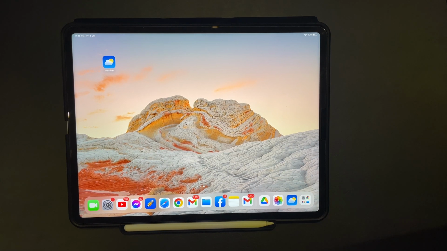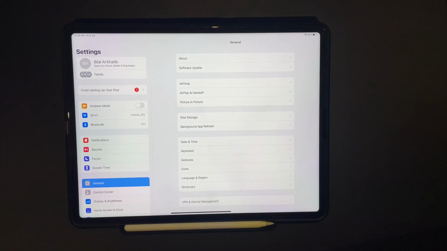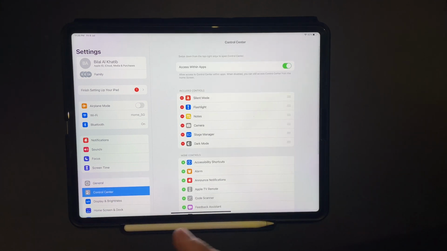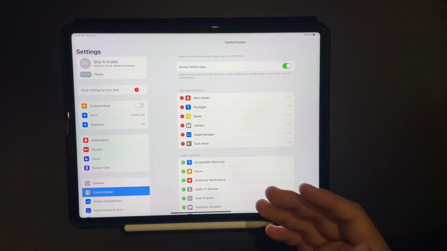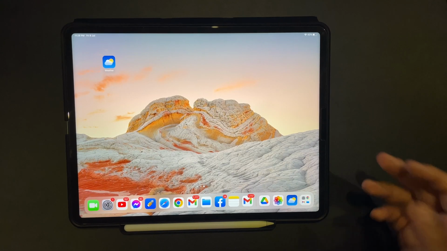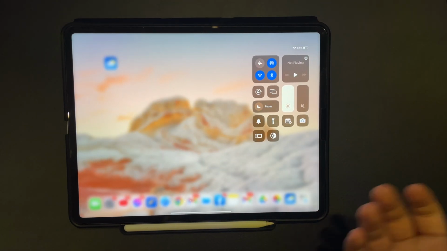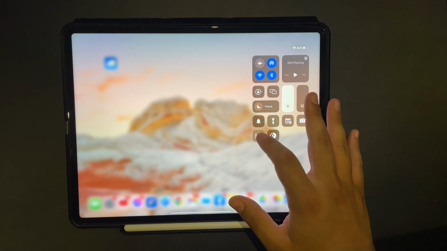Another cool feature they have brought to the iPad, and another really nice feature they have put in iPadOS 16, is Stage Manager. To activate it, you will need to set it up in your control center at first. You can activate it from settings, but it isn't really ideal to do that. So you just go into control center and add it. From there, you can swipe down to show your control center, and you can activate it from here.